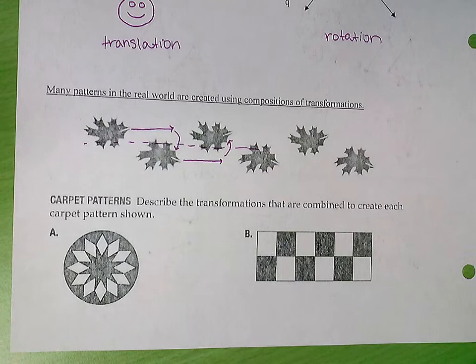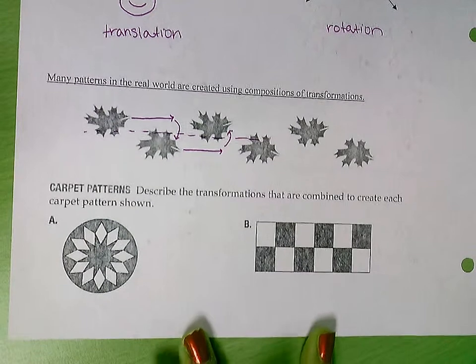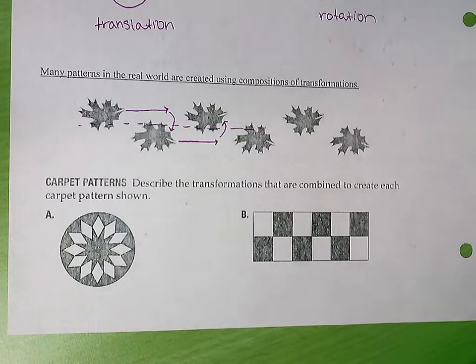So the last two problems here, I want you to describe the transformations that are combined to create each carpet pattern shown below. Okay, so you can talk to the person next to you, but I do want you to come up with a combination of two transformations that would create that pattern.